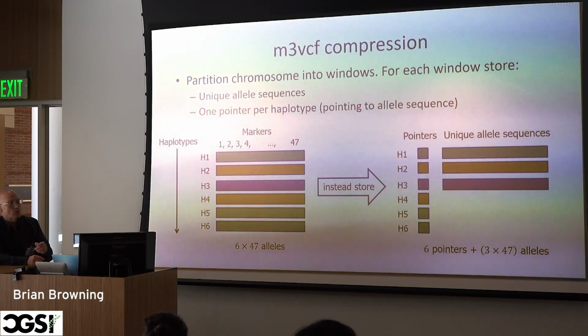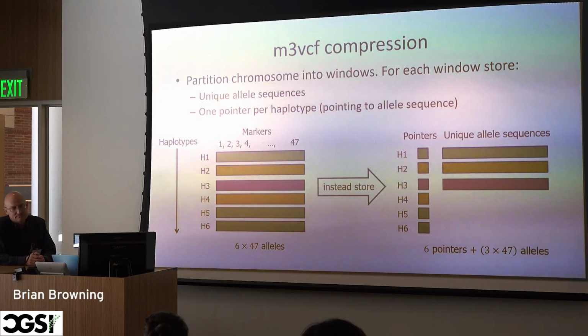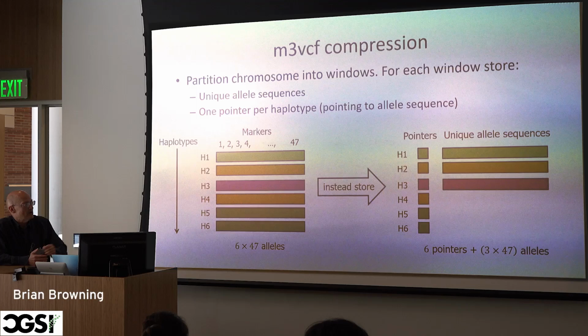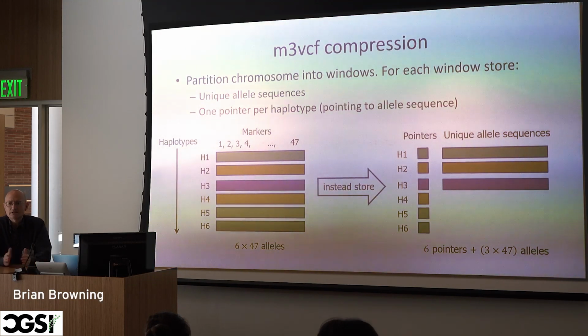And then you just store a pointer, just one machine word. There are ways to even compress it further, but some kind of pointer pointing from the haplotype to the sequence it carries, which I've notated here just by a colored box. H1 carries the green haplotype. H2 pointer says it carries the orange haplotype. This is lossless. You haven't lost anything, and you can see the compression from the arithmetic on the bottom.